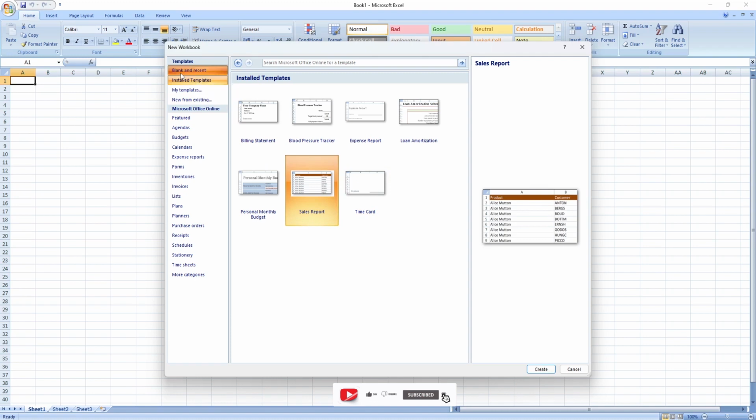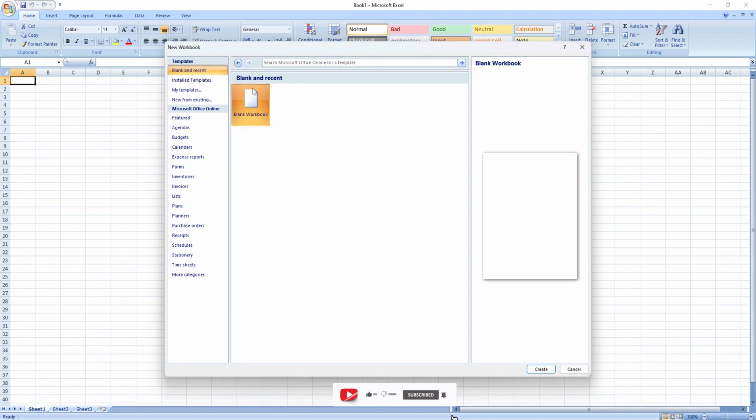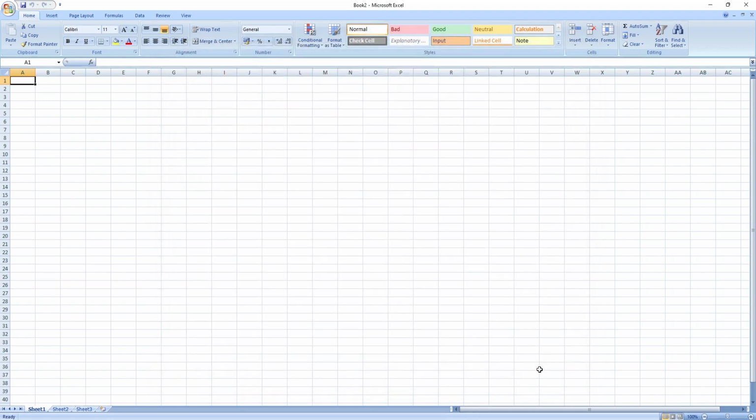I'm going to click on the blank workbook and click on create. All right, so now you can see Book 2. The first one was Book 1 and this is Book 2. Now listen to me. Within every book or every project, you can create a lot of sheets. Take it as having a normal exercise book. You can write something on the first sheet, then turn to the next sheet and write on the second sheet. The same applies to this.